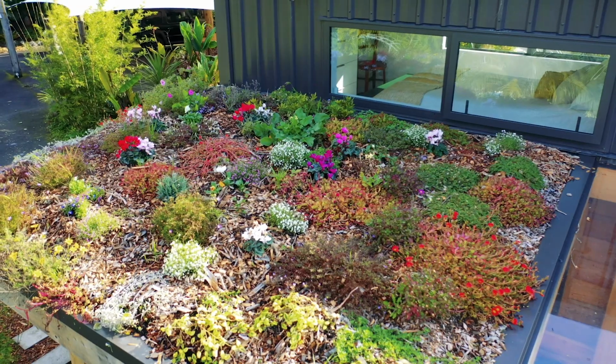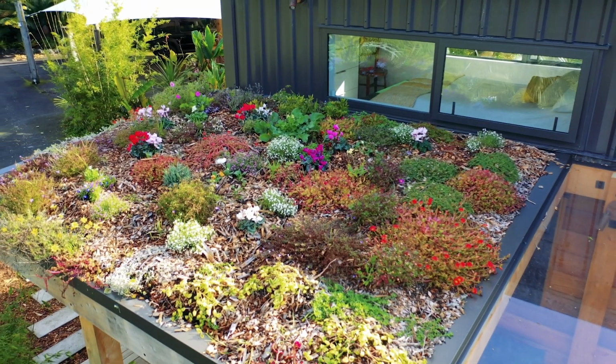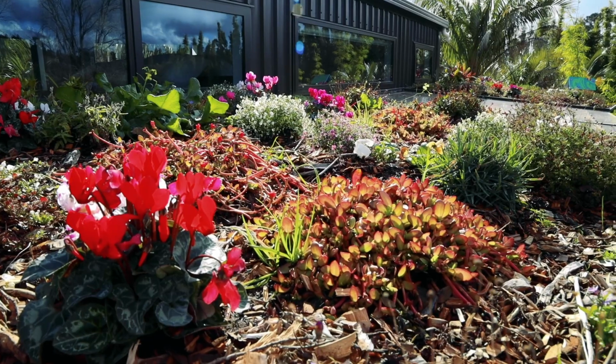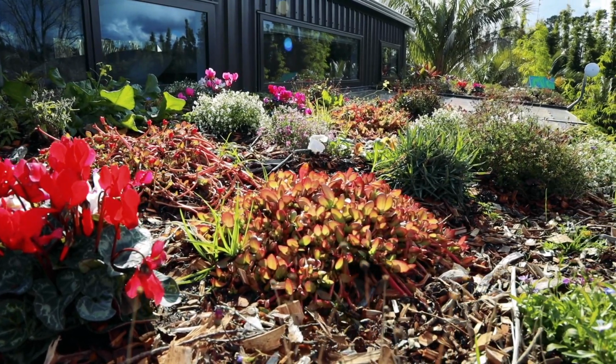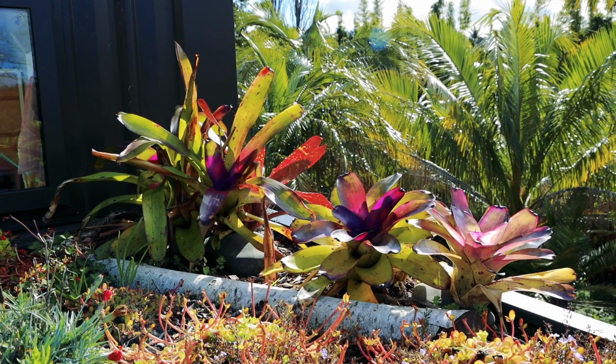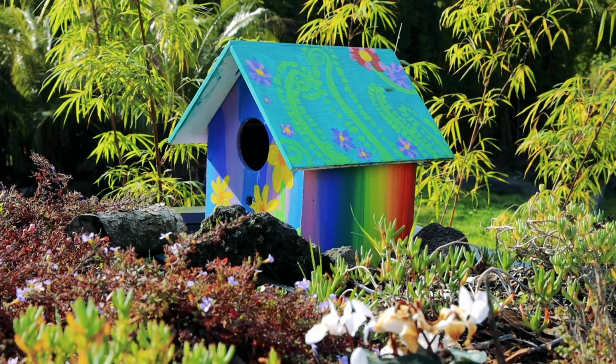Thank you. I'm obsessed with plants. I love plants. And I really wanted the tiny house to respect the landscape and blend in nicely. So part of that was having a lot of plants in the landscaping, but also having the living roof on the porch, which I felt would help it blend in. I've always loved living roofs. My dream home would always have a living roof. So I thought, well, this is my dream home, I'm going to do it.